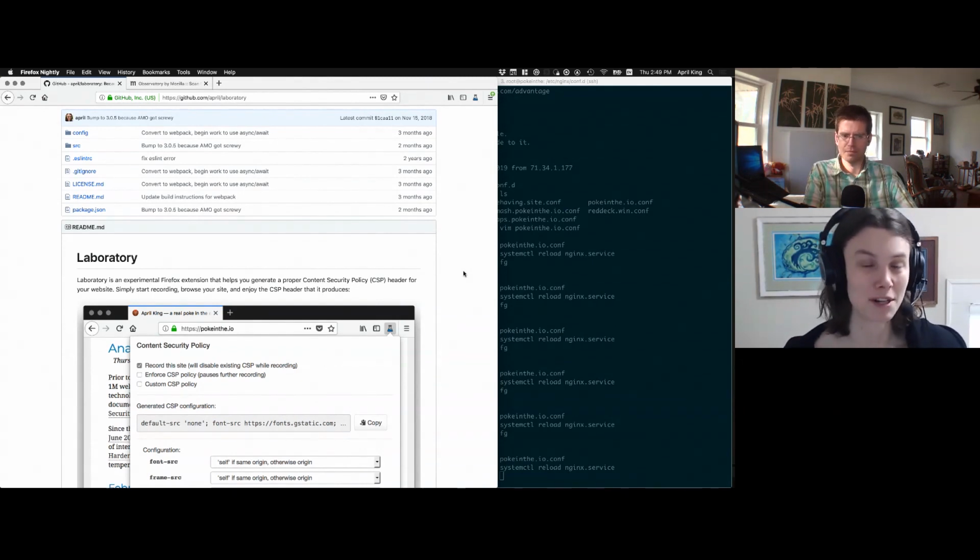It'll still obviously be more difficult for most websites because it'll probably say things like you're using unsafe inline code, and it'll tell you about that. It'll warn you, but you'll have to remove it and then click around with Laboratory again, start from scratch to make sure you've removed all of it. But really, it's designed to take a whole lot of work and make it a really simple, easy thing to do, or at the very least get you 99% of the way there and let you tweak the rest, which you could do manually inside the tool itself.